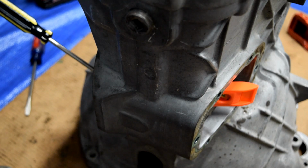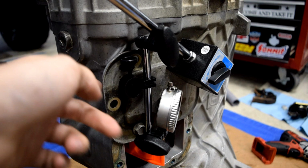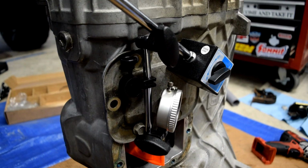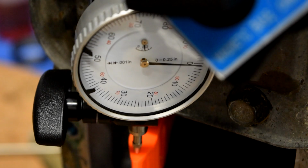Now, what I've gone ahead and done is I've taken the PTO cover off, moved it up, and bolted it in here and here, because this is made out of steel, so it's magnetic, so I can stick the magnetic dial indicator to it. And as you can see, I have it set up like this. There's our magnetic level, and here is our gauge. So now we'll make sure that that's zeroed out.